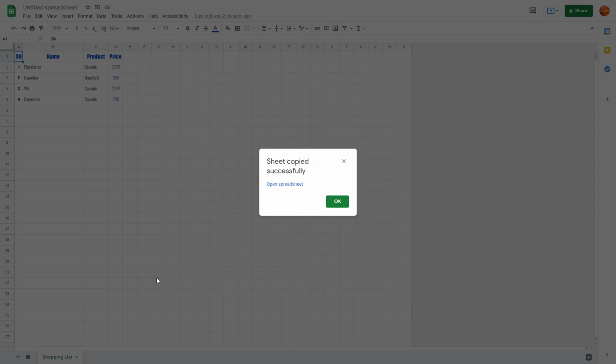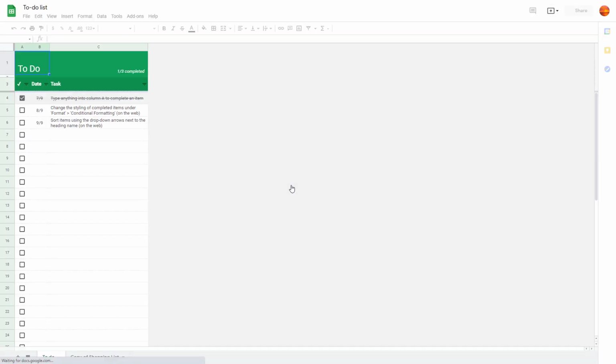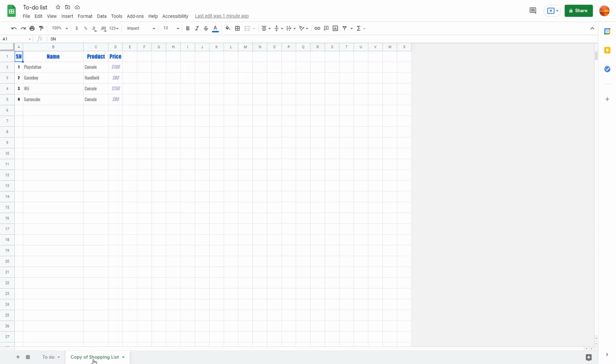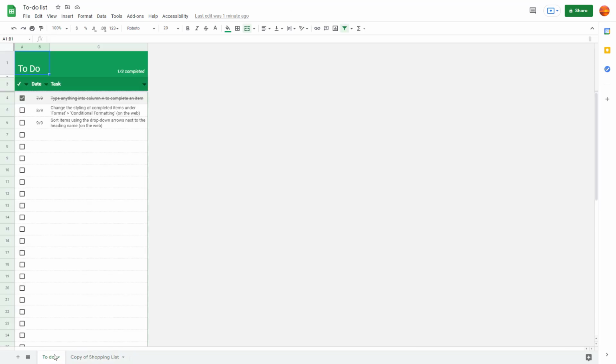Once I do that, it is copying out the sheet, and let's go ahead and open up the spreadsheet. And over here, you can see that this is the copy of the shopping list as another sheet right here, apart from the to-do list that we already have. And that is how you can copy sheets to different files inside of Google Sheets.